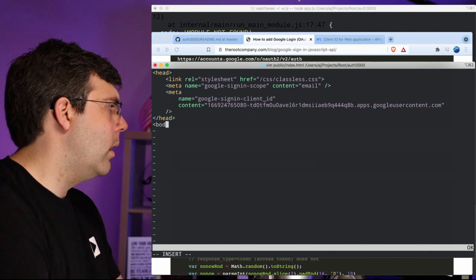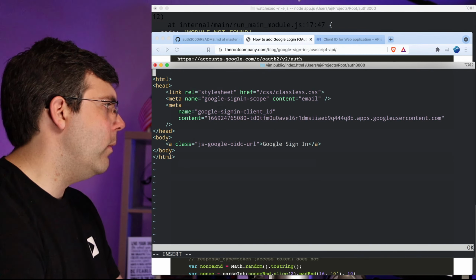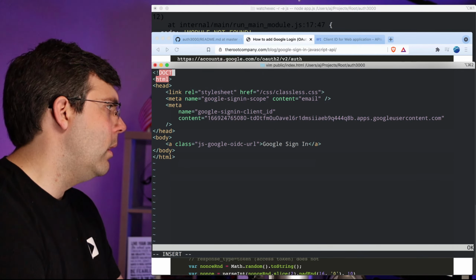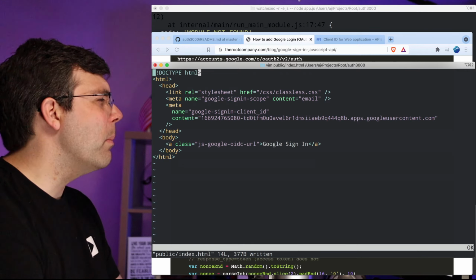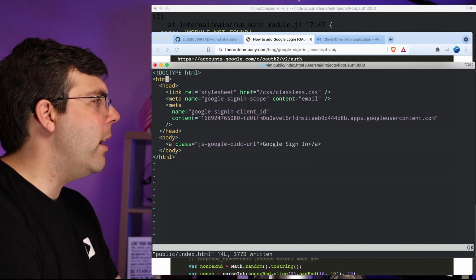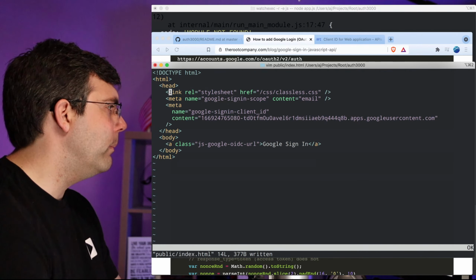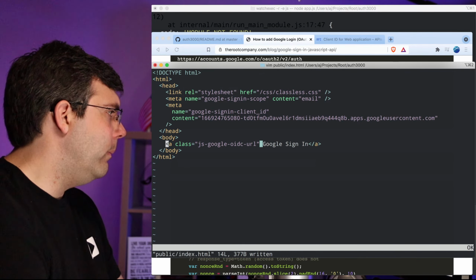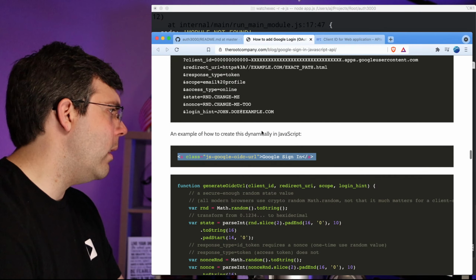And just going to add an HTML body here. Let's close off the HTML and open it for good measure, even though it doesn't matter. And add a doctype, even though it doesn't matter. Probably does matter in some small way to have a doctype, but it definitely doesn't matter if you have head and body correct. It ends up working anyway, which is fine. All right. Oh, so I don't even need this meta stuff, because this is just going to come in the JavaScript. So actually, I'm going to get rid of that. We don't need that at all.